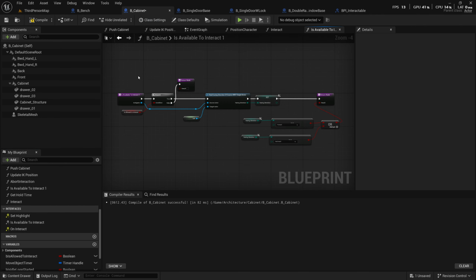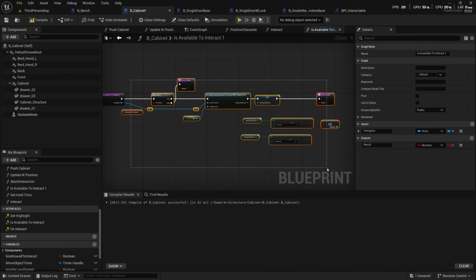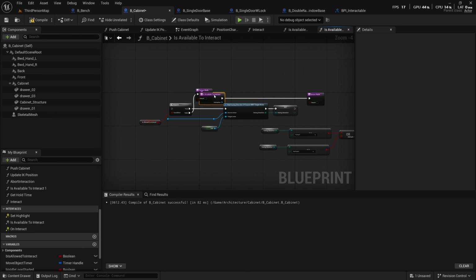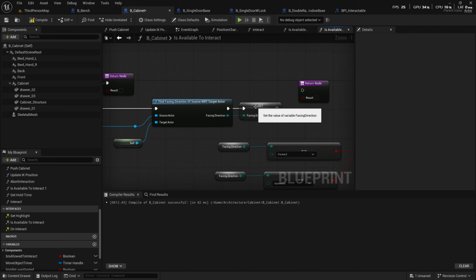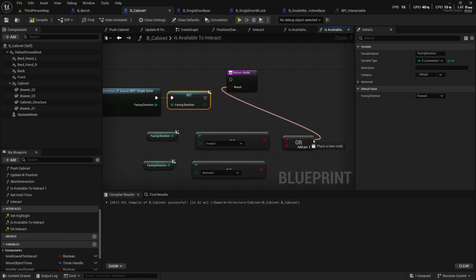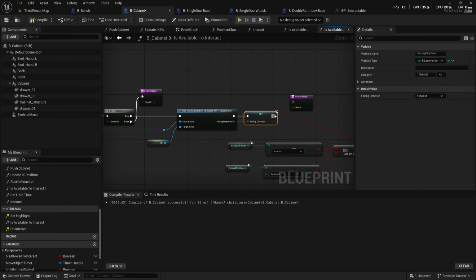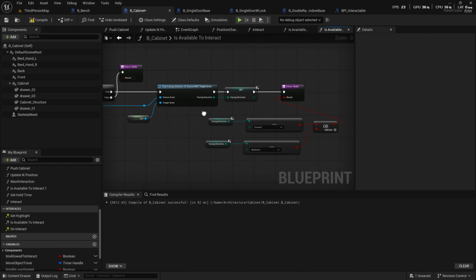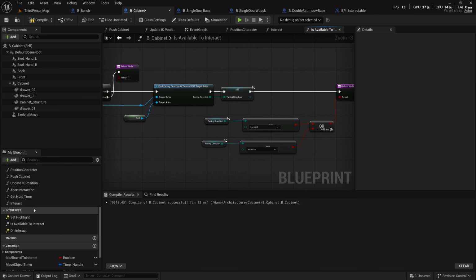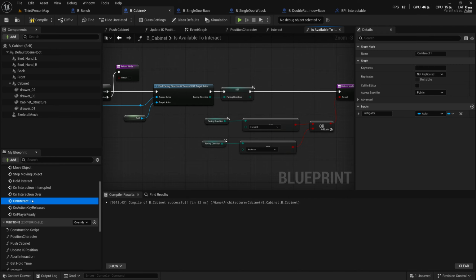So let's copy this entire logic of is available to interact and paste it here. So this goes here, this goes here. Facing direction, create the local variable, and we are good. Connect the result here. And this one here. Okay, once you have it, what you can do is delete this old function, and we can go to on interact1.